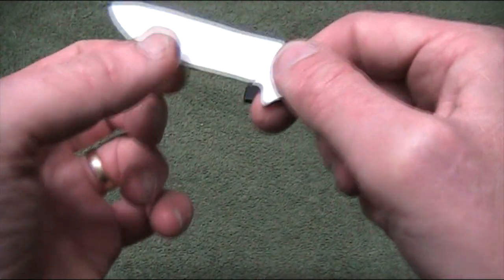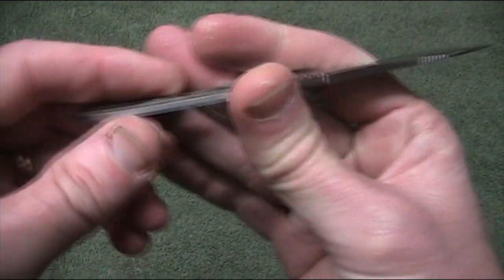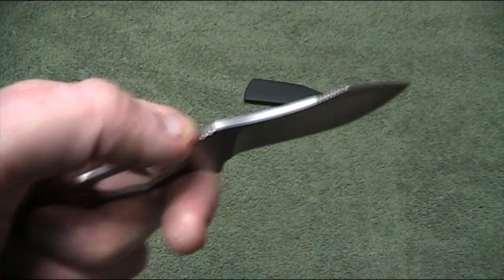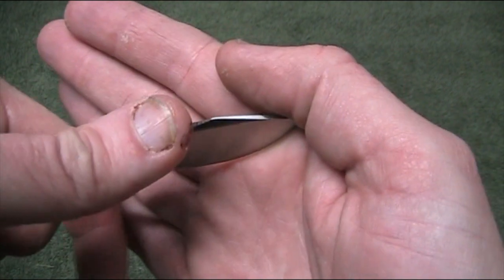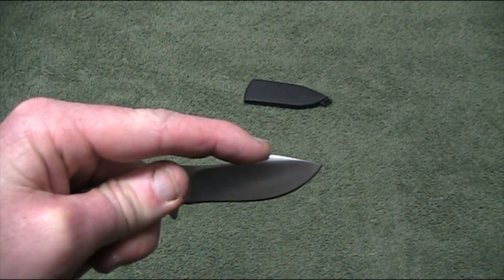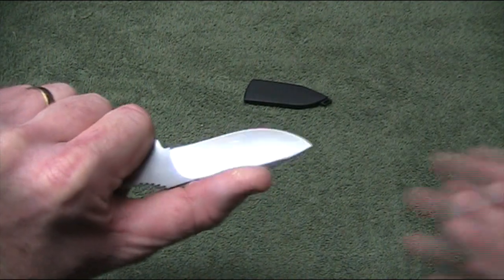It's hollow ground — quite a shallow hollow grind — coming down to a very fine edge. One of the interesting things on this knife is the jimping. There's jimping up the back for your thumb, and further up the blade there's more jimping. This is obviously designed for when you're field dressing — you can put your thumb up there. Or as I showed when cutting the paracord, you can put your index finger there, which is really very comfortable. I like that design on the back of the blade; it's great for detail type work.